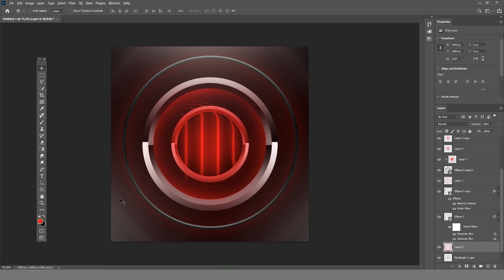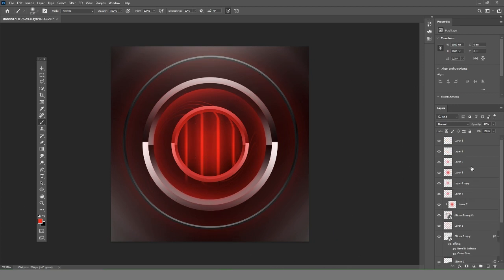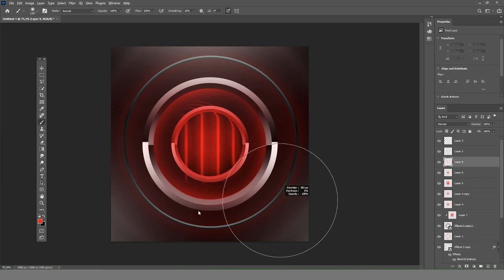What you could also do, this is just without any packs or whatever, you can also add some smoke to it, maybe. What I also like to do is to add little particles, like these ones. I just choose different sizes of my brush while holding Alt and right mouse.